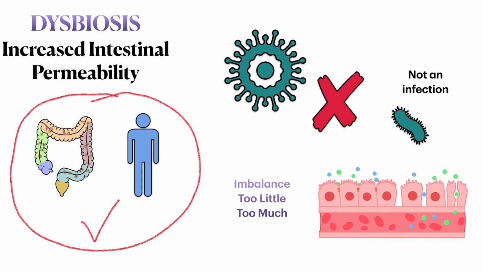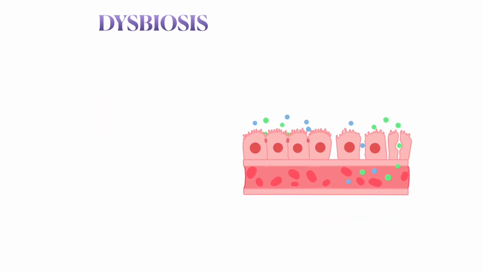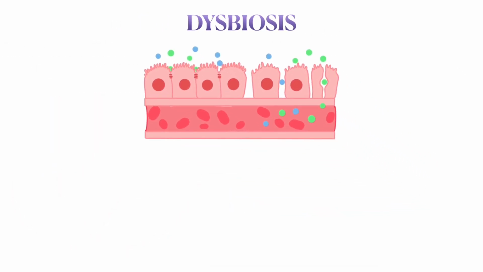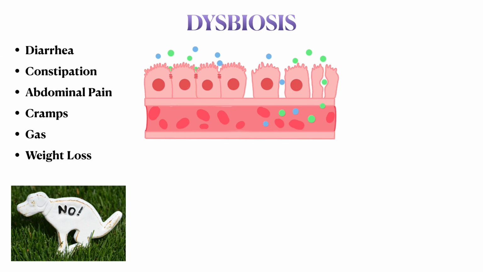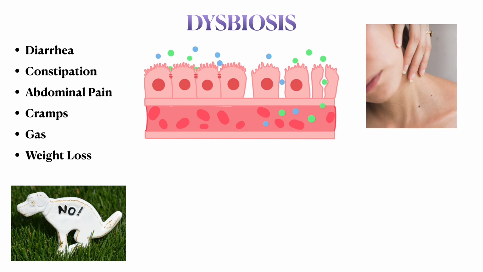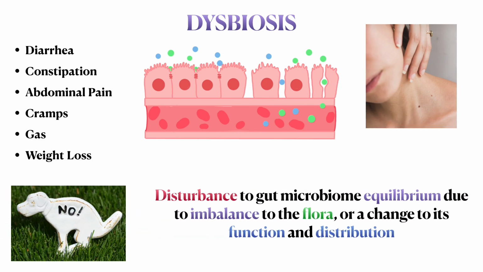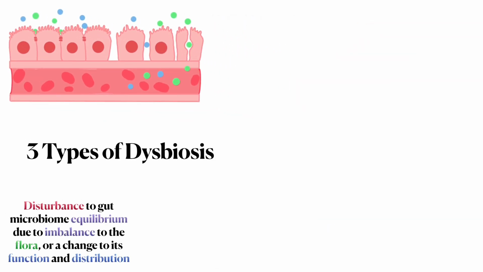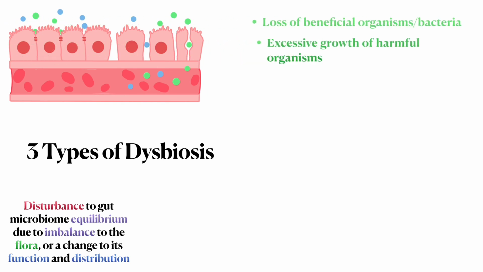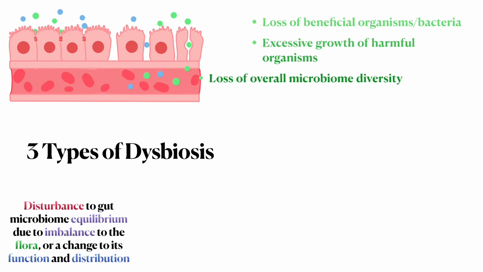You might think of it as always being associated with gut issues, but maybe there are other symptoms that can present from dysbiosis, such as your skin, for example. So dysbiosis is a disturbance to gut microbiome homeostasis, the equilibrium, and this is due to an imbalance in the flora itself, or changes in its function, its metabolic activity, as well as how it is distributed in the gut. So what the inflammation does basically is that it messes things up. It disrupts, changes, and impacts the gut microbiome, and then you get dysbiosis, and then you get further trouble down the road.